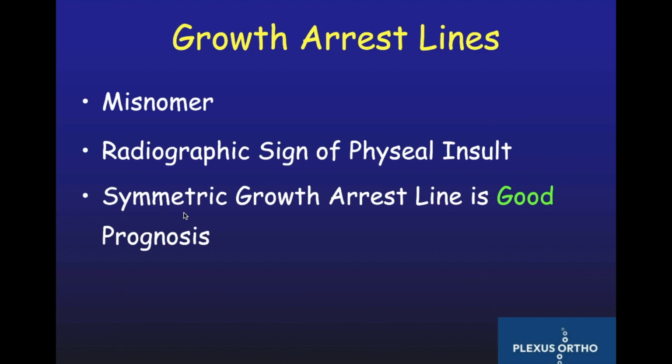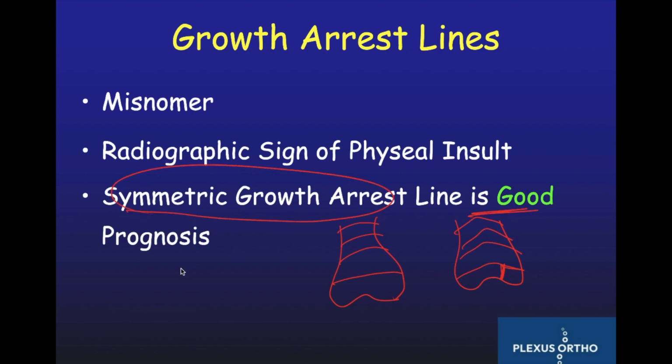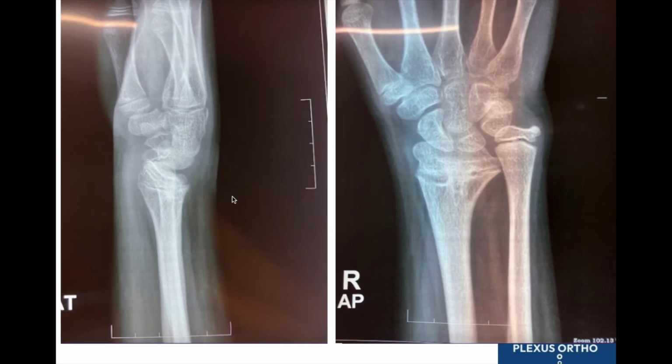There's another thing that you can see on X-rays. It is called growth arrest lines. For example, if the patient has sustained a fracture, over a period of time as it heals, you can see some radio-opaque lines. These are called growth arrest lines. But if there is an angular deformity, or if there is a physeal bar in one location, there is an angulation of the growth arrest line. This indicates that the patient is probably going to have a deformity at a later date. So you must look for a symmetric growth arrest line, which is a good prognostic sign for physeal injuries.